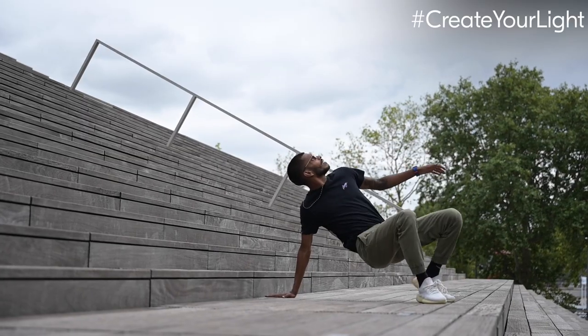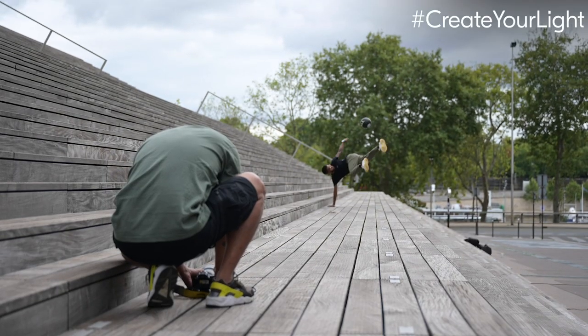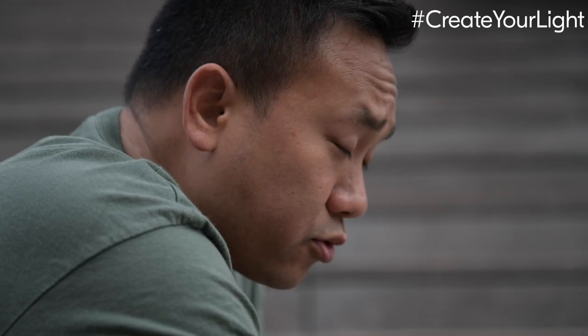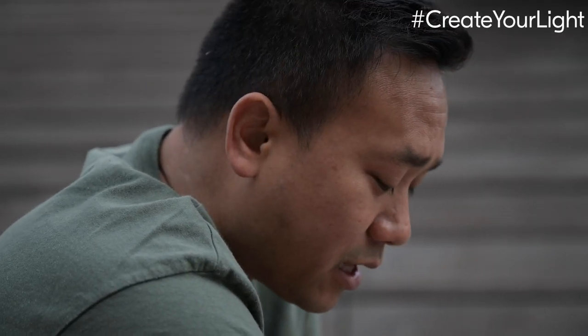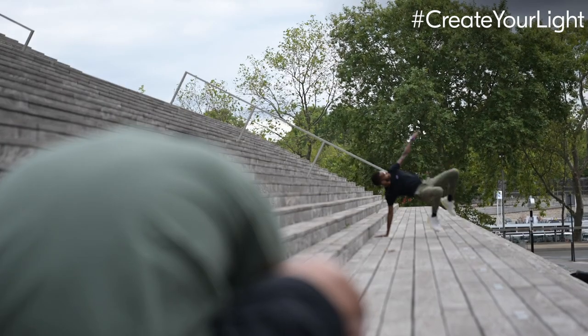Okay, so now I'm just gonna use the tilt screen because I'm just gonna put my camera really at the low angle. Got you. So right now I'm just gonna try to freeze the action because he's gonna do a move which is pretty quick. So I'm gonna use the fact that my ISO 100 at 1.4 gives me a lot of light. So I'm able right now to shoot at 1/2500 of a second.